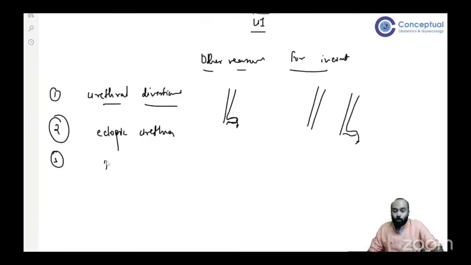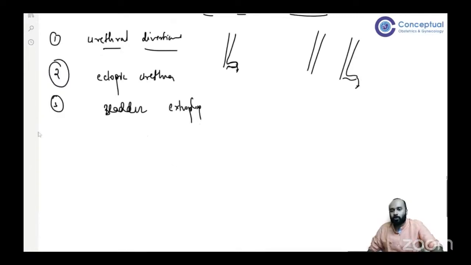Next, you have bladder exstrophy. What is bladder exstrophy? Basically, you have your anterior abdominal wall, and the bladder should be inside of it. But instead, your pubic symphysis is opened up and your bladder is outside the body, which is going to keep on leaking the urine. It's a congenital anomaly and it needs to be repaired and the bladder needs to be placed back inside. So bladder exstrophy is basically the bladder outside the anterior abdominal wall. It can be associated with several syndromes, by the way, so the patient might have other systemic problems as well.